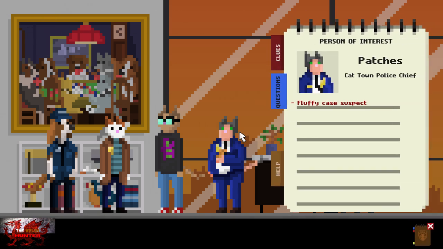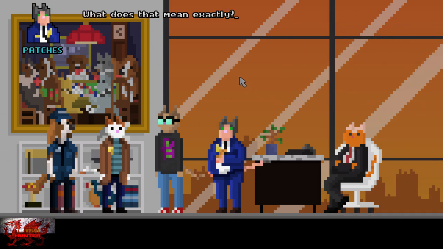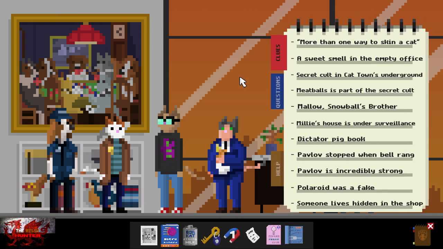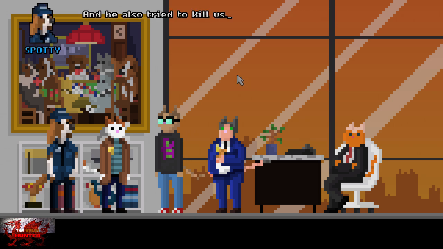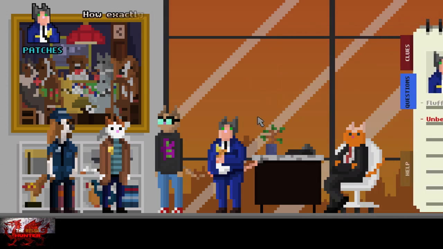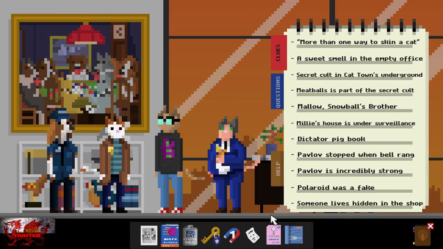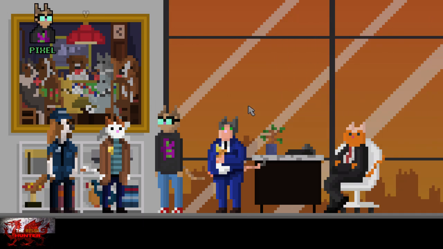Right, so back here, we're going to speak to Patches and choose the fluffy case suspect. So again, a lot of dialogue is going to happen. From here, we are going to choose the Pavlov is incredibly strong option. So we'll smash, smash, smash, and then we're going to choose unbelievable clue. And that unbelievable clue is Snowball's DNA confirmation. It's in the same ballpark, but there we go. So Snowball's DNA conversation there.